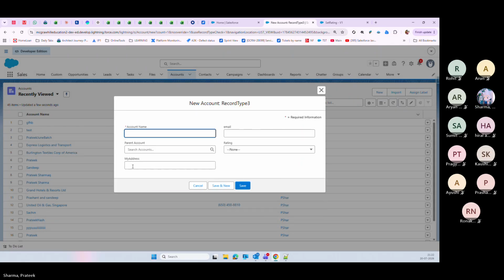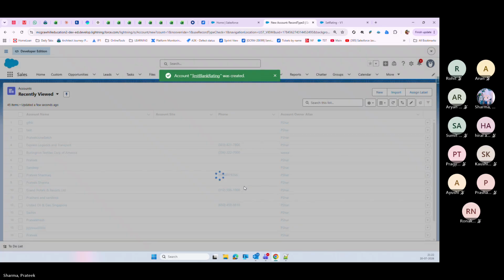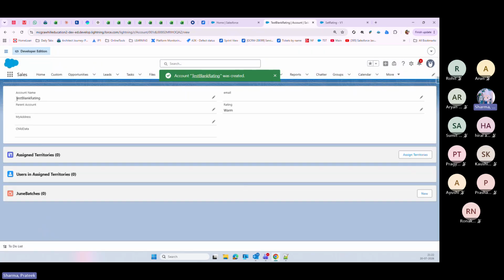I'm just giving the name as test blank rating, and just keeping the rating value as blank. So just hit save. We have created one account, and you can see the rating is getting updated with Warm.